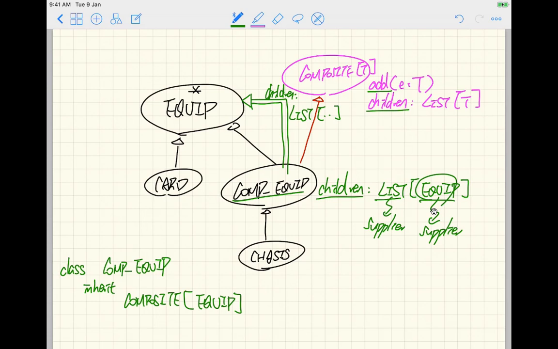Maybe that answers your question, I hope. Yeah, I was just confused why the arrow is pointing. Yeah, you always point to the supplier. So it's pointing there because it's getting equipment. Correct. Specifically, you can see the little trick over here. Since we inherit from composite of generic type T, but in this particular scenario we are instantiating T to be equipments, that's why equipments is one of the suppliers.